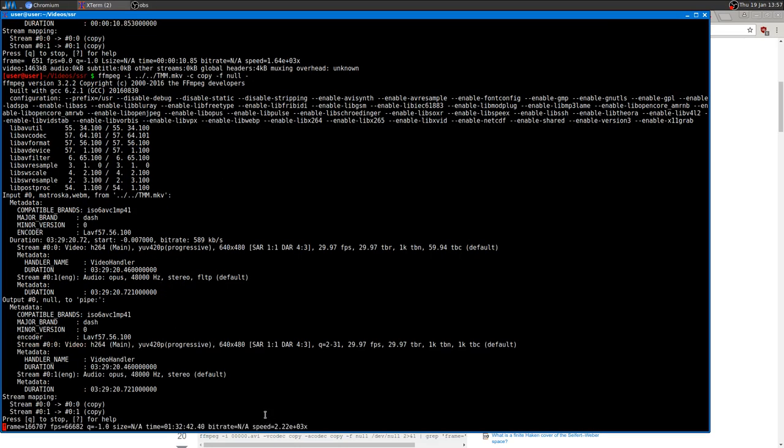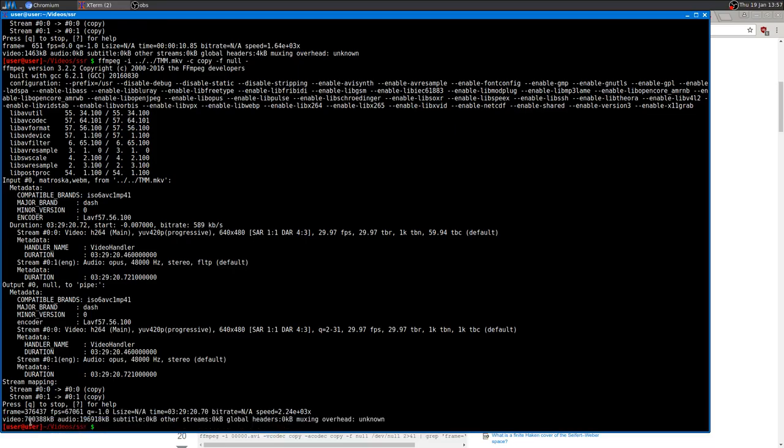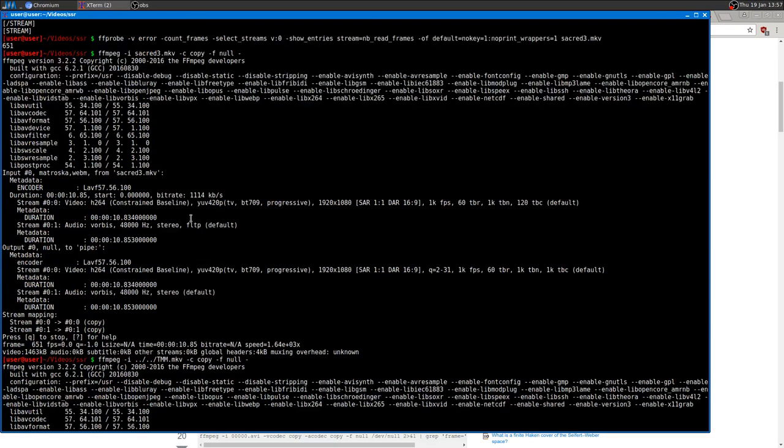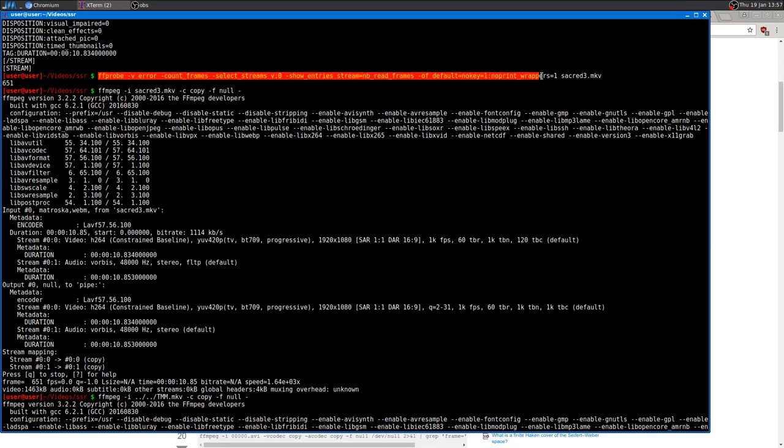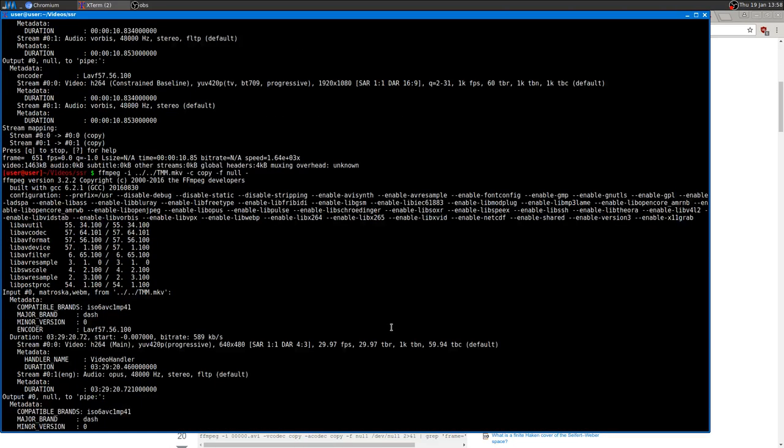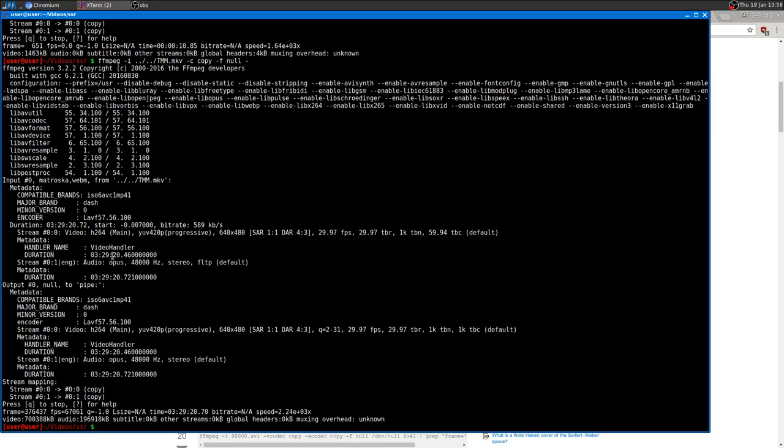As you can see, it takes a little bit, with the super huge speed. And these are the frames. Should be precise, you know, or almost. Maybe there are some more, maybe there are some less. But this is like a 3.5 hour video. So if you want to be sure, you can use this command with a huge video, but really it's going to take forever. Even close to 3 hours, close to the actual length of the video. Maybe it's going to take 1 hour, something like that.